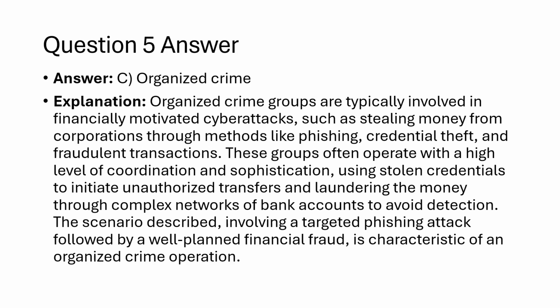Organized crime groups are typically involved in financially motivated cyber attacks, such as stealing money from corporations through methods of phishing, credential theft, and fraudulent transactions. These groups often operate with a high level of coordination and sophistication, using stolen credentials to initiate unauthorized transfers and laundering the money through complex networks of bank accounts to avoid detection. The scenario described involving a targeted phishing attack followed by a well-planned financial fraud is characteristic of an organized crime operation.